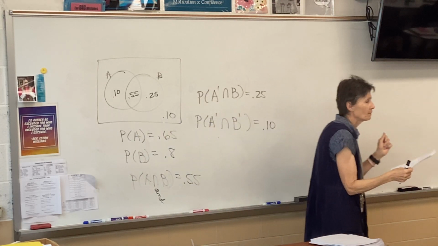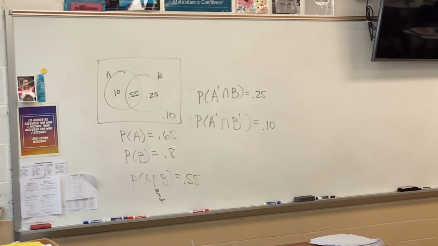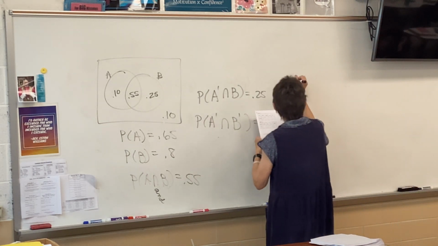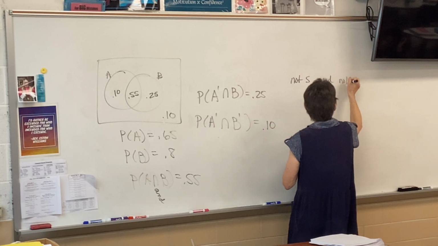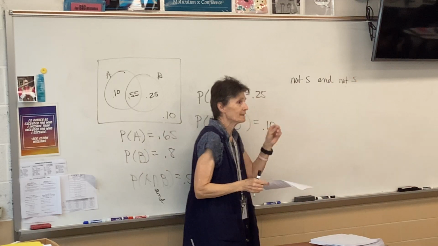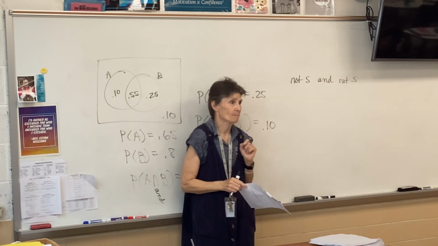Last time you saw a problem like this with a chart, it involved M&Ms and blue ones, green ones, yellow ones. This involves two classes of students. In class 1, 60%, 0.6, love math, 20% love English. So it's your percentages, it's just with classes instead of colors, okay? So, A, what is the probability of not science and not science. So in other words, we are picking one kid from each box, each class.